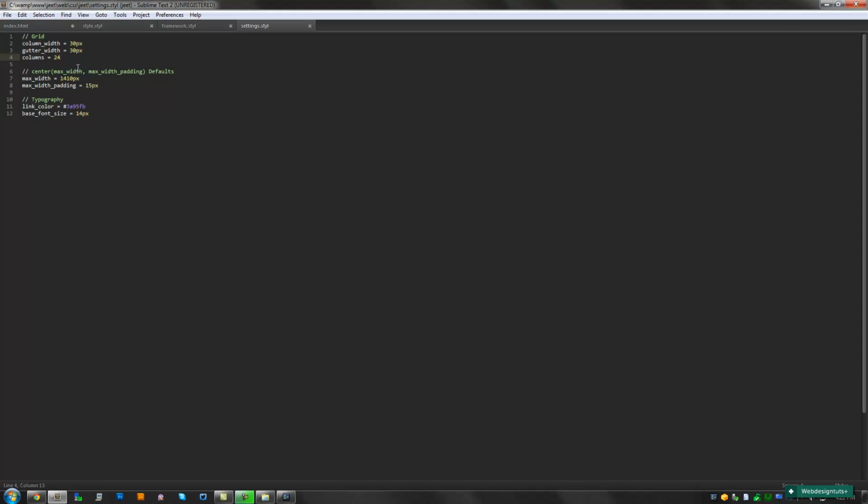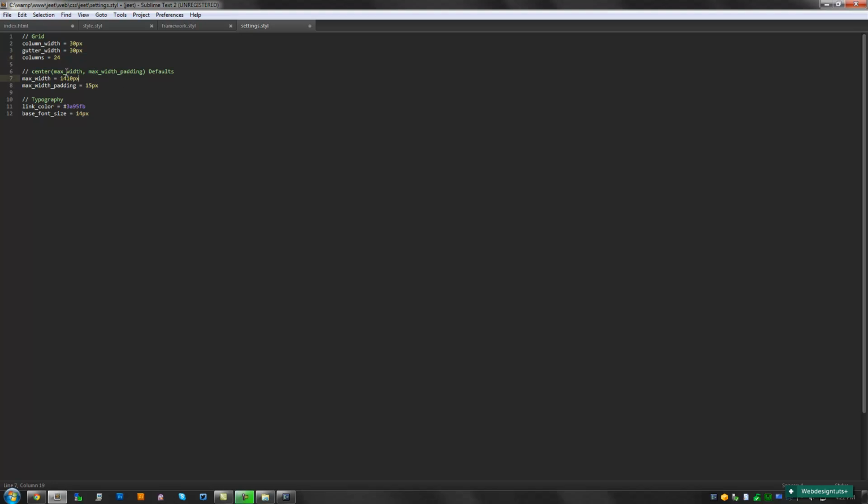If 24 is too complicated for you, you can switch it down to 12, or you can switch it to anything you want. If you want there to be 100 columns, that's fine. If you find that's easier, then do that. But like I said, 24 is pretty nice for my purposes.